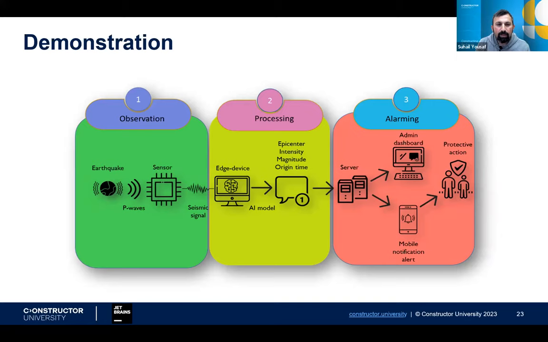On the left-hand side in the green box, that represents the sensor station, where the sensors are placed. There we had to install our device, the so-called edge device, which takes the real-time input from the sensors. And then in that edge device, our AI-based models for phase classification are installed and they decide whether the incoming signal is noise or primary wave or secondary wave.